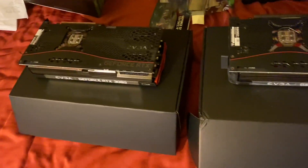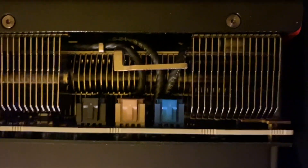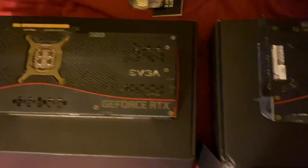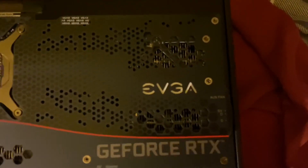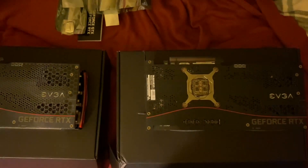We went ahead and got both cards unboxed. I took the old one back out just to show the differences. First major difference: this one does not have the lips, no red trim over here. One of the biggest differences I've noticed — as you can see right here with the wires, they are super tucked in, you can barely even see them connected. On the newer revised card they're twisted, which I think gives a little bit less stress on the wires themselves. That is definitely one of the biggest things I've noticed on the new card. It also looks like the EVGA sign on the new one is bigger — there's just a lot more coverage of where the white shines through on the newer card.